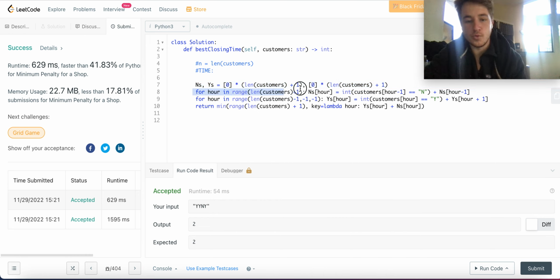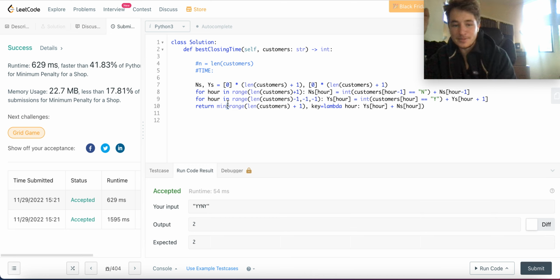We have to go through customers plus 1 once, so that's 3n plus 3. This is 4n plus 4 minus 1, 4n plus 3, right? I'm basically saying you do n operations in this loop, n operations in this loop. Within each loop, you're just doing something constant. So you have an n plus an n plus an n, and then plus another n to traverse through the whole system. So that's 4n or 5n, something like that.